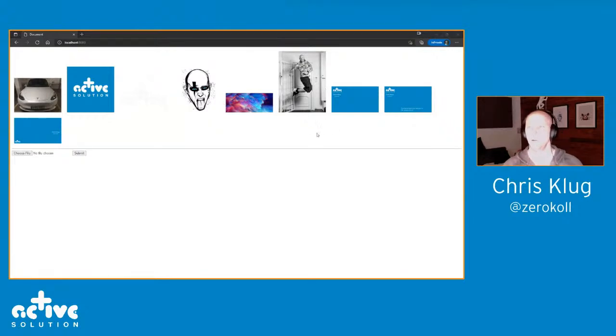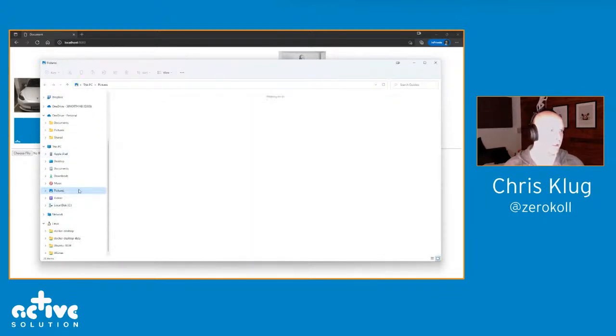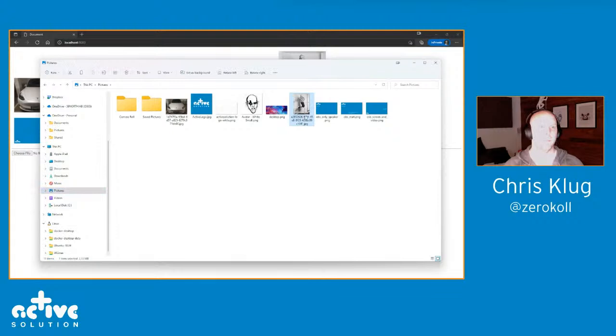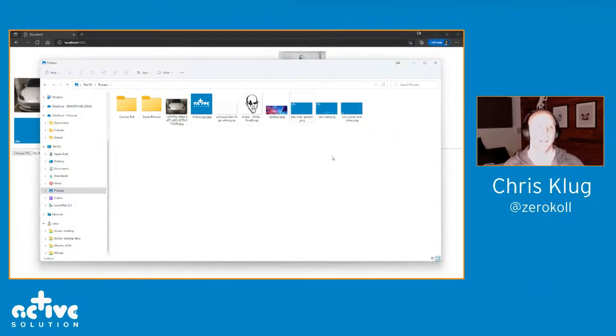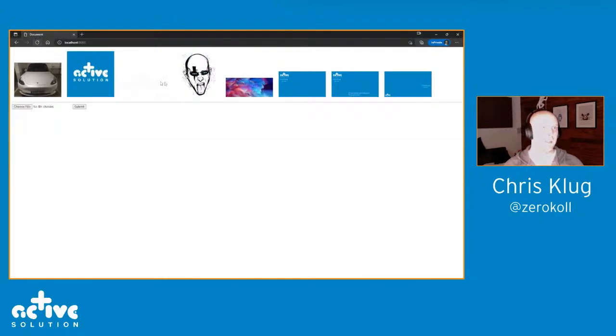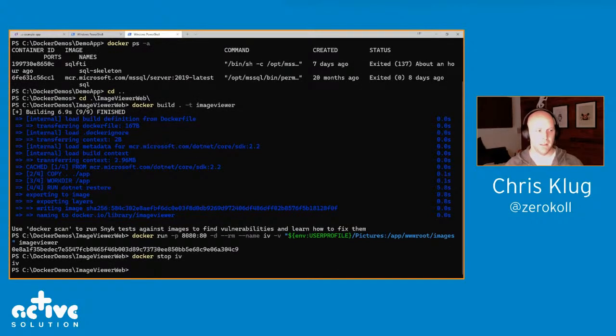And if I now pull out my Explorer and I go to my pictures folder, you will see that it has just uploaded the image to my pictures folder here with a GUID name like that. And if I remove that and I refresh this page here, you will see that it disappears. So I'm now sharing data between host and container, which is nice when you're doing development inside of Docker. You can actually share source code from your local host into a container, and then inside the container you can add like dotnet watch to see whenever there's changes and things like that. Now we can do docker stop IV to stop my container and remove it again.